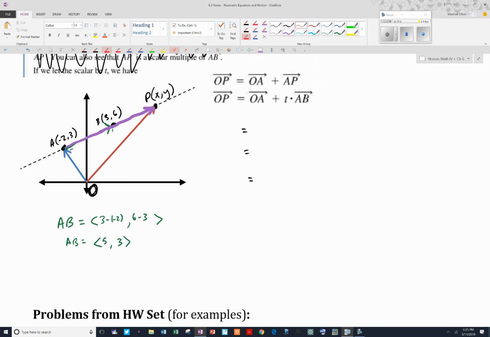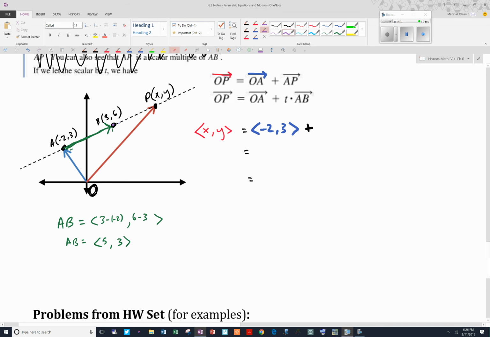So here's what we want to do. Let's start with this here. We know that that vector OP in component form is XY. I'll try to keep my colors the same. So when we say that vector OP, we're talking about that red one that we have drawn here. So in component form, that's XY. That would equal vector OA, that's the blue one that we have, which is negative 2, 3, plus that vector AP. Well, AP, we don't know what that is, but we do know that it's AB, which is right there. I covered it up, that purple one covered up my green one.